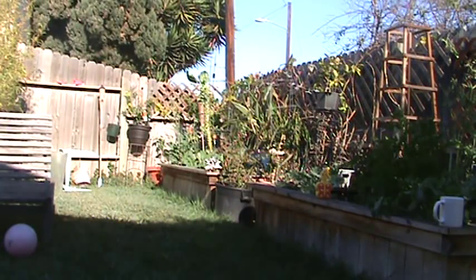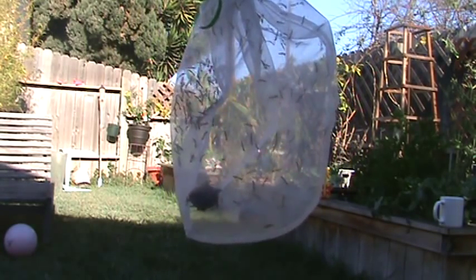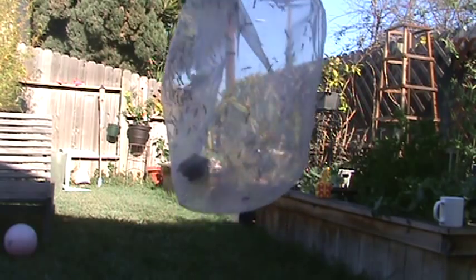Okay. Come on. There's some free. We're going to set them free. There's some free. Our baby praying mantis, our nest has hatched. So we're going to set them free.